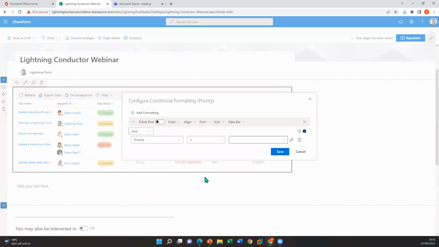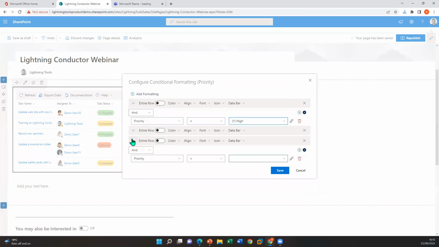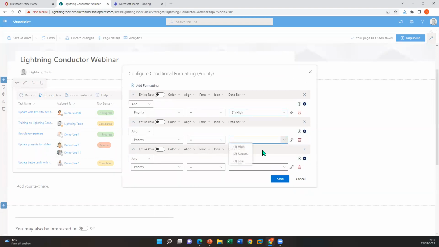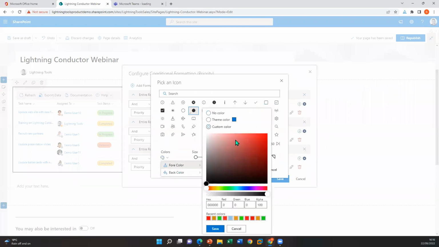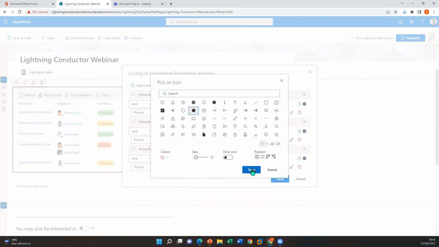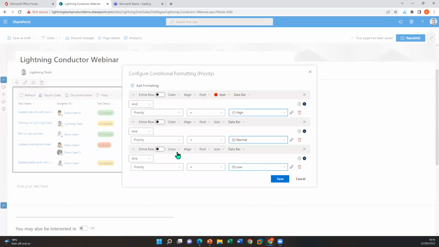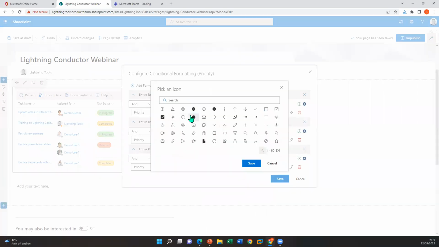So the way we could do that is just come into the conditional formatting here. We can add formatting for high, medium, and low priority, or high, normal, and low priority. And we could use the same colors, or we can also use things like icons as well. So we can change these to different colors, choose where the icon is going to sit, and repeat that for each one.